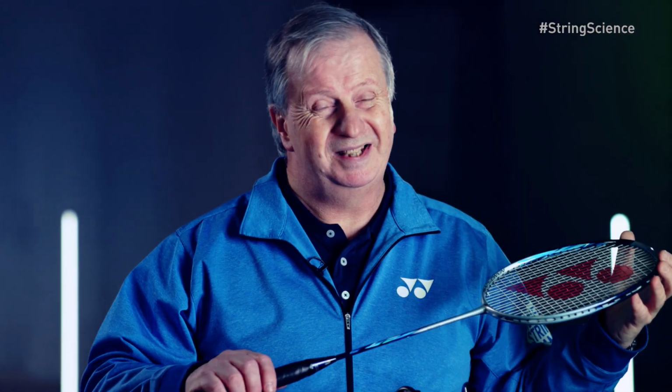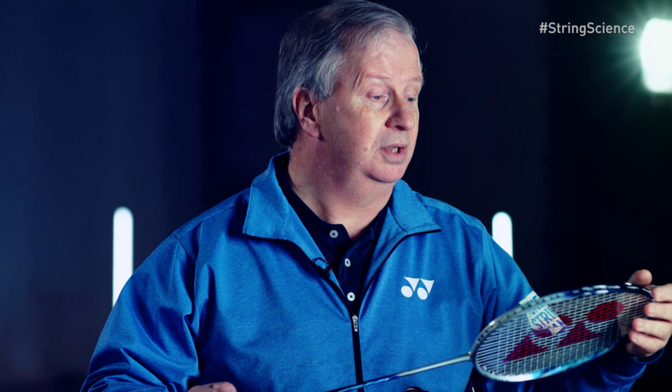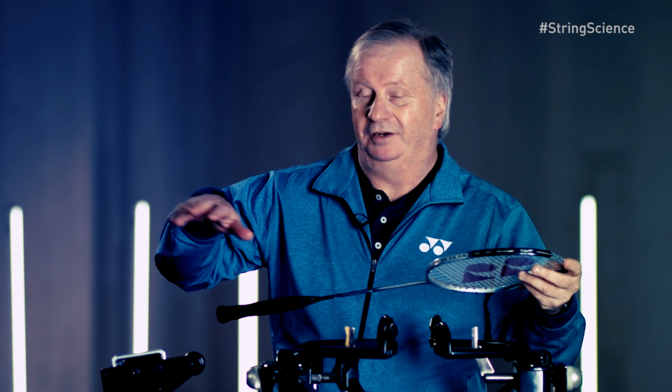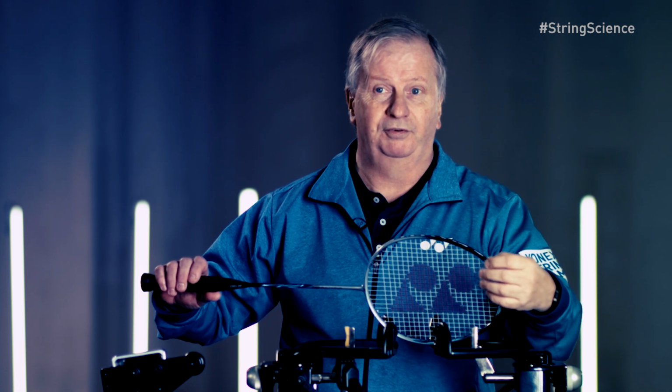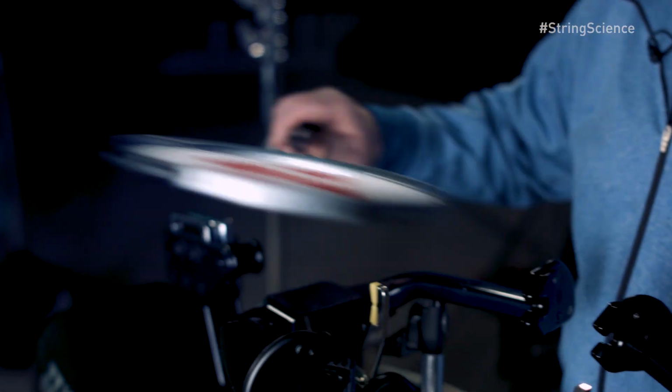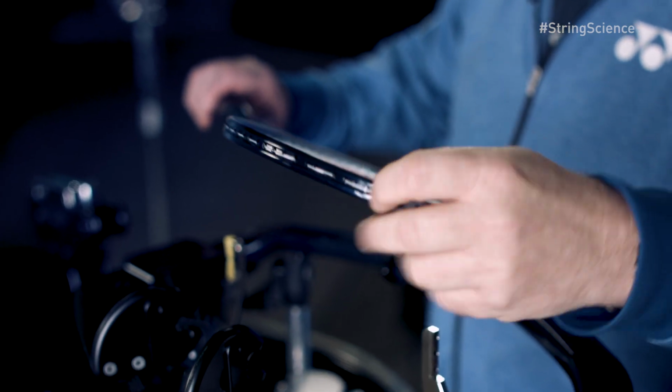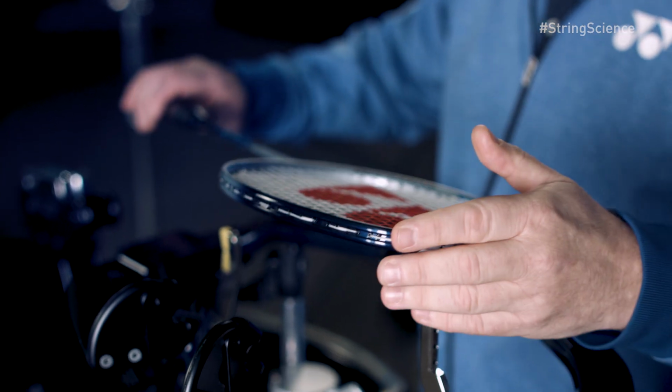It's also not uncommon, particularly with casual players, to find the string breaks on the outside of the frame. And that can be caused simply by trying to scoop the shuttle up off the floor, or maybe because casual players don't have great core stability, so they almost use the racket as a crutch to push themselves up when they lunge at the front of the court. And all that does is erode the frame and expose the string, so that every time they're scooping the shuttle or the racket's touching the floor, it's rubbing the string, and over a period of time, and it doesn't take that long, the string will actually wear away and break on the outside of the frame.